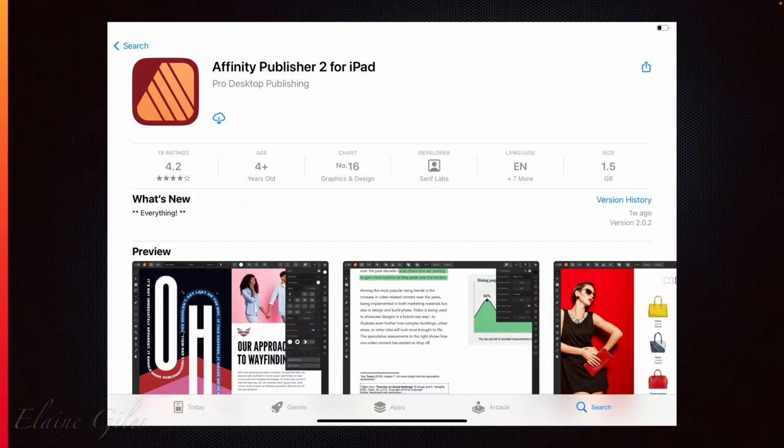So I cleared everything, and then I went into it and I wanted to get my files from Dropbox, and it had disconnected from Dropbox. I actually had to reboot the entire iPad to get that working again. So although they have brought out a point update, as you can see there, it was updated a week ago, so it's version 2.0.2. Yes, I have had some issues. It's just a bit erratic, doing weird things.